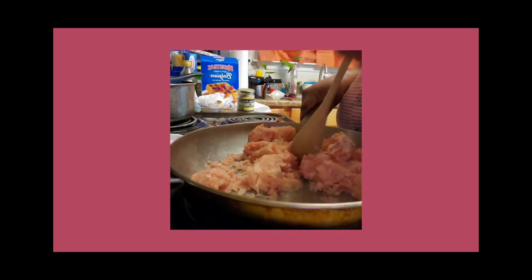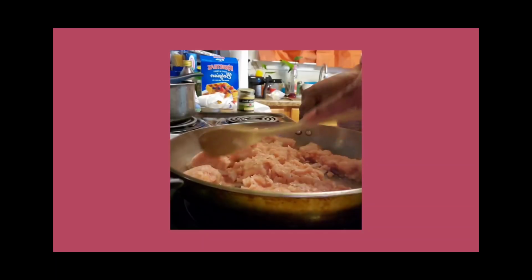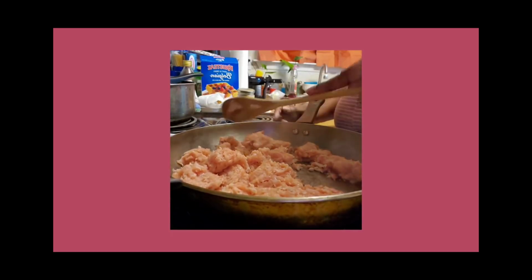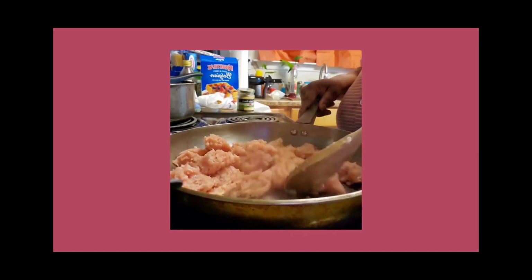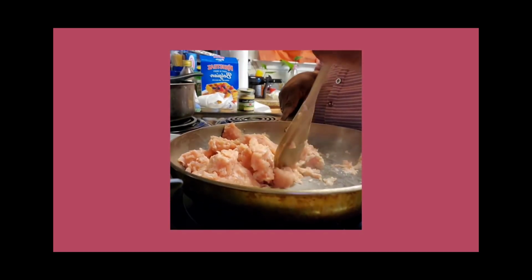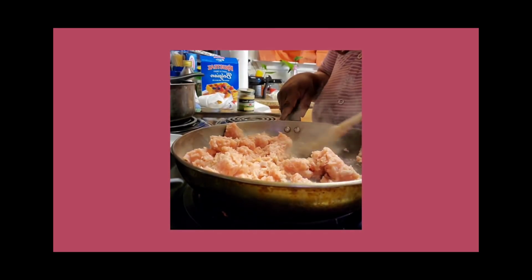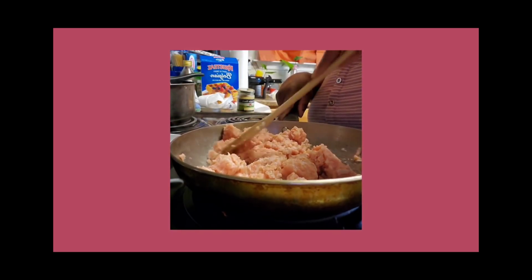You ever love a pan but you hate the pan? You love the way it works, but everything sticks to this pan. This is a stainless steel or something like that. And I tell you, everything sticks to this thing. Even bacon sticks to this pan. I'm just thinking, how does bacon, which has a lot of fat, stick to a pan? This one it does. I like the size. I like what it does once it's cooking, but you got to watch it because it sticks. Everything sticks to it. That's kind of the turn off.